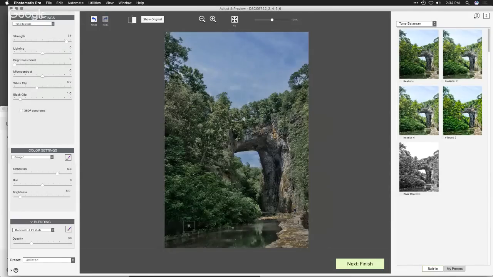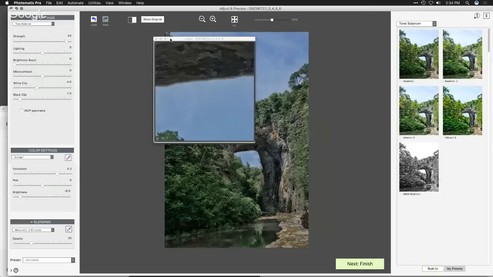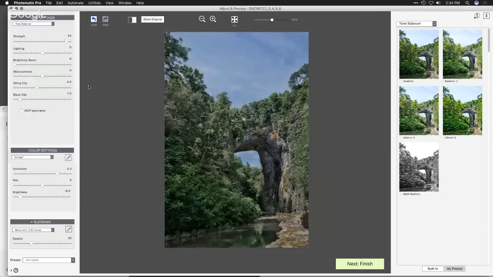We don't have shadows that are too dark. We don't have highlights that are blown out. But I love how all the subtle clouds in the sky are coming through. And even through the archway here, we can see things held up really quite well. Now, we've got the ability to override the brightness and to turn that up. And similarly, the whites can clip. So you want to be careful. I might even tone that down just slightly. But the black clip makes the blacks richer, but these two work quite well.